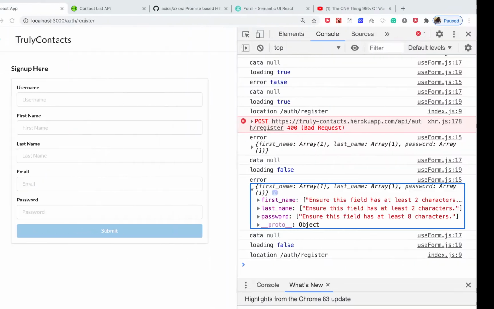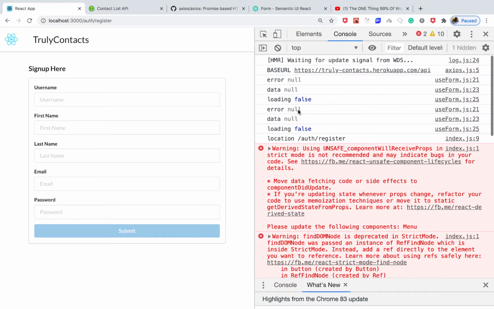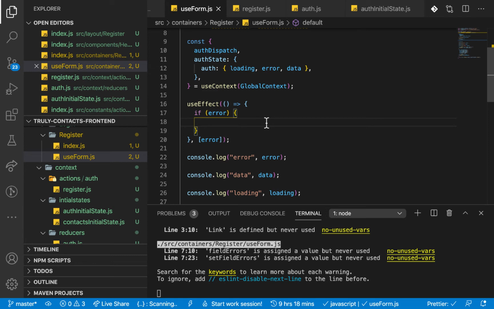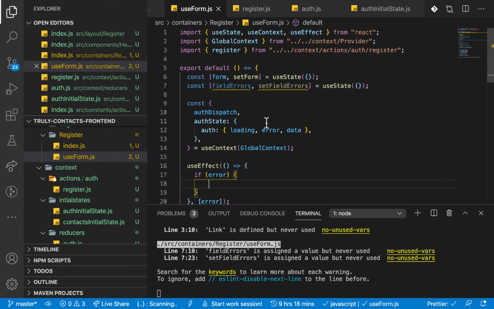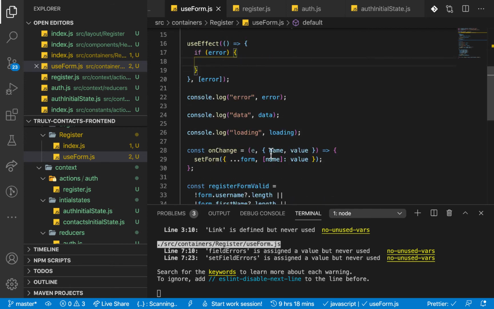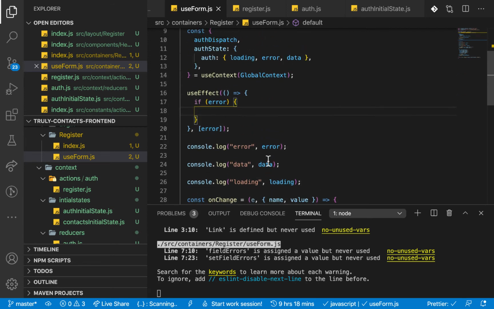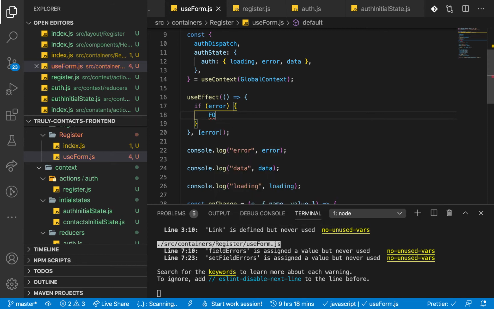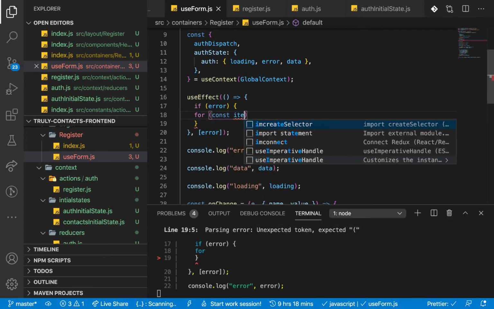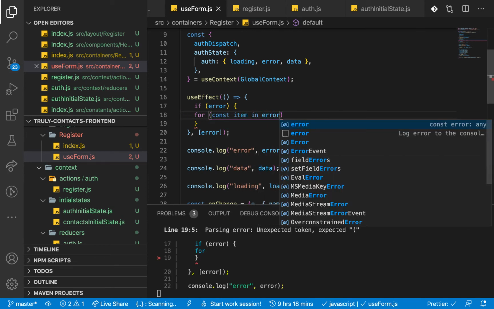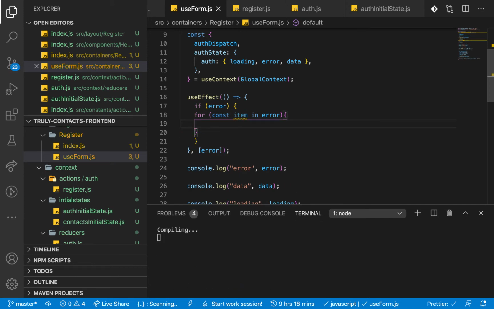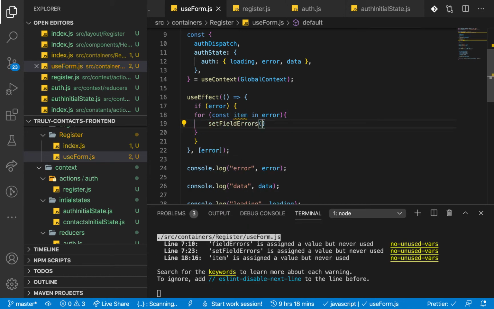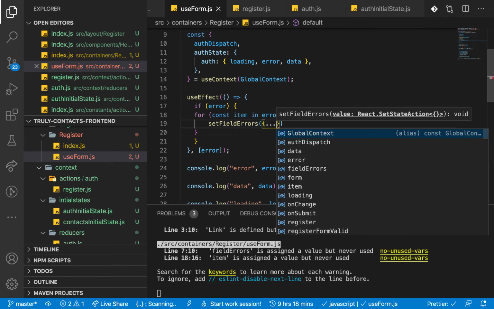So since you notice that these errors are gonna be many, and they are in a way that, let's see, possibly we can see them again. So since they are an array, we are going to loop over them and then update the state like we did with the onChange. So we can easily know the field that error belongs to. So here we can loop over them. So we can do a for, then here let's have a const item in error, and then we want to set field errors. So we're going to be setting the field errors. We want to pick all the errors that exist.